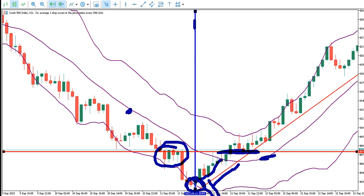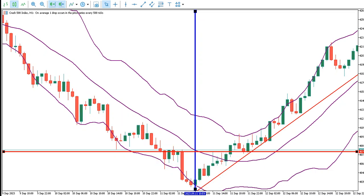If it touches this line and returns to this point, that is to say that it has done the same thing again. It is a proof that it tested the momentum, and the strength of the momentum is so weak, so the sellers will continue trending. At that point, you don't know where it will stop, except you do the same thing. But if that thing did not happen, then allow it to touch this Bollinger Band line. With this Bollinger Band line, it will test it countless times.